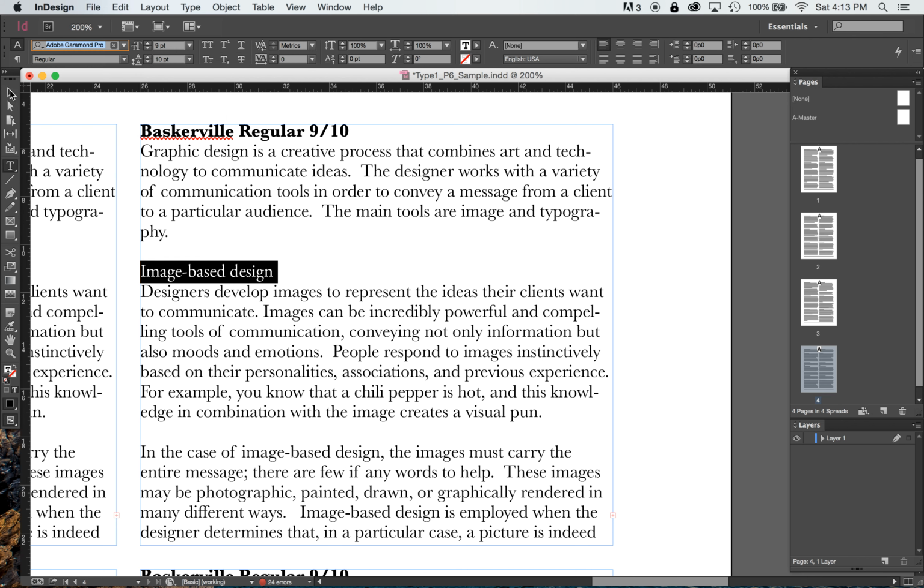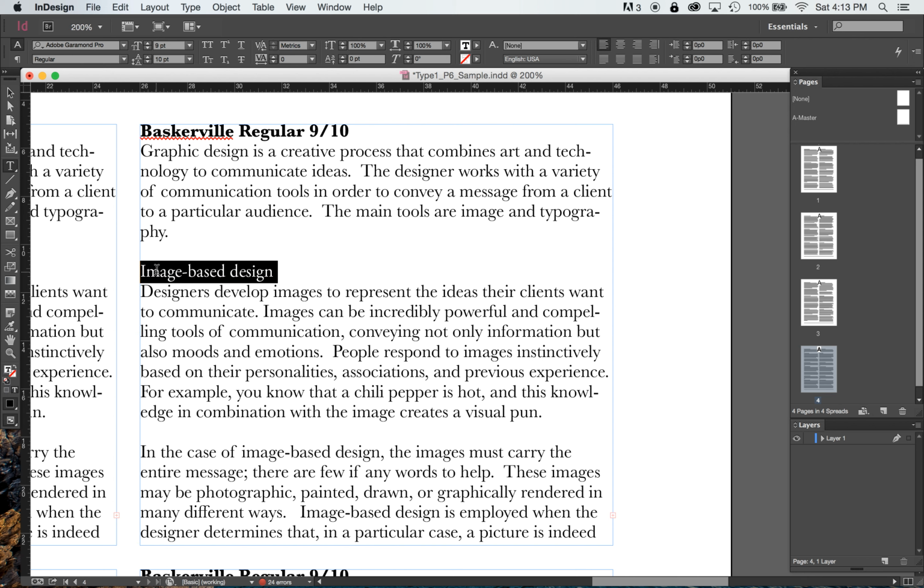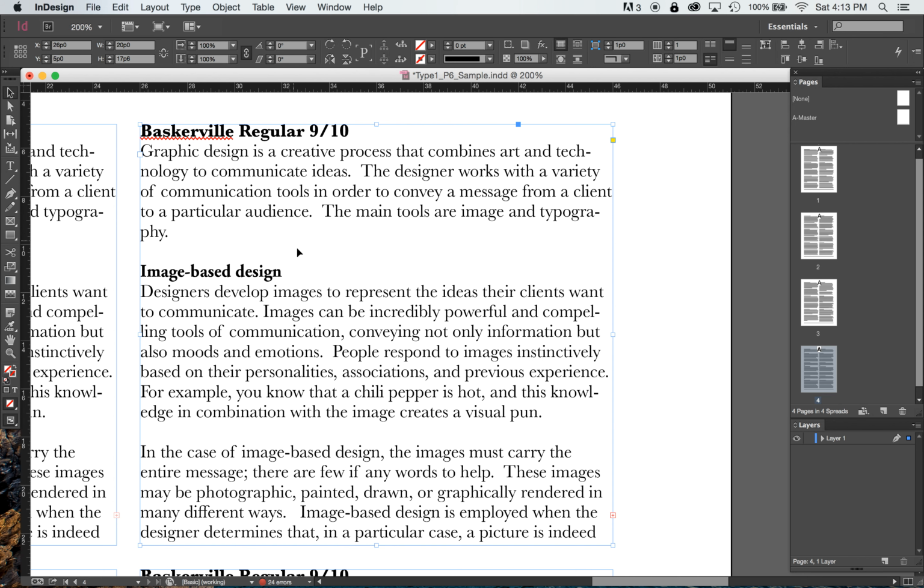Now, this is Garamond, that's Baskerville. There's not a lot of difference there. And we're zoomed way in here. We're zoomed in 200%, and it's a little tough to see the difference. They're very, very similar. And even if you go to a bold weight, there's still not a lot of difference.